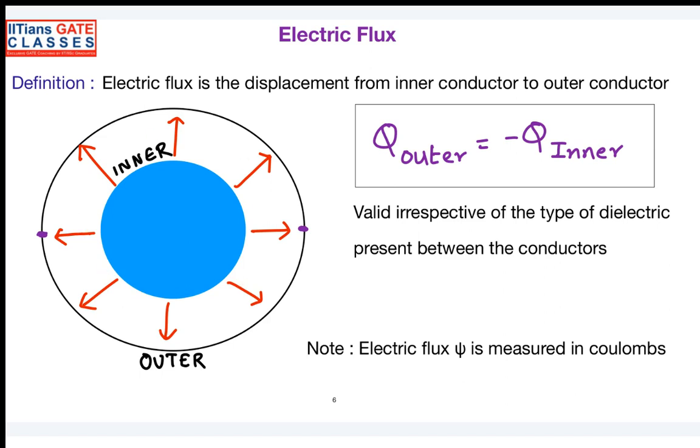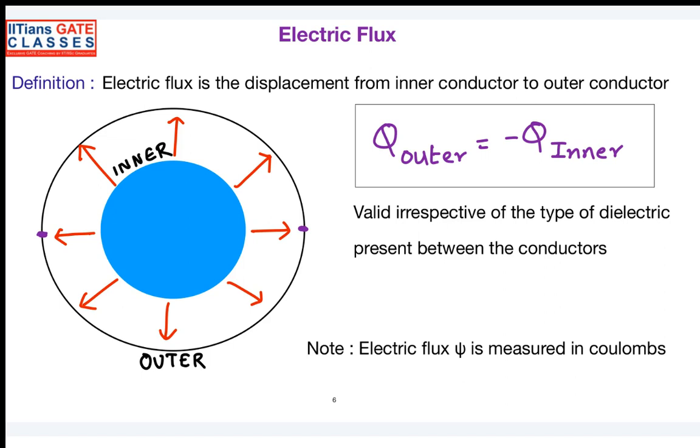And he gave, you can see here, the electric flux is the same as when you add the sum of all the total flux lines. Can you tell me what is the sum of the total flux lines? The sum means flux lines means charge. I was talking about the magnitude of the flux. What is the total sum of the magnitude of the flux? It will not be 0. If you see here, the electric flux is nothing but the charge itself. That's it. You need not think too much.